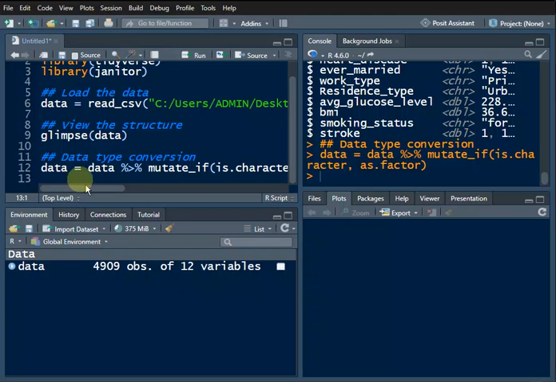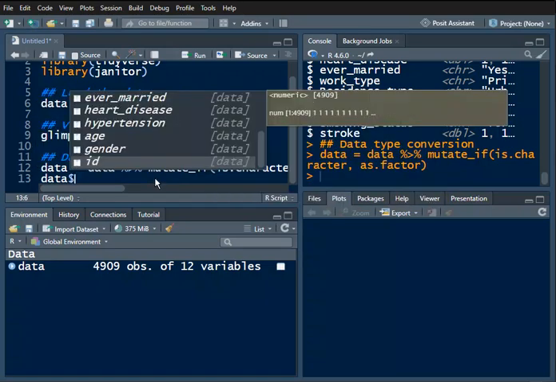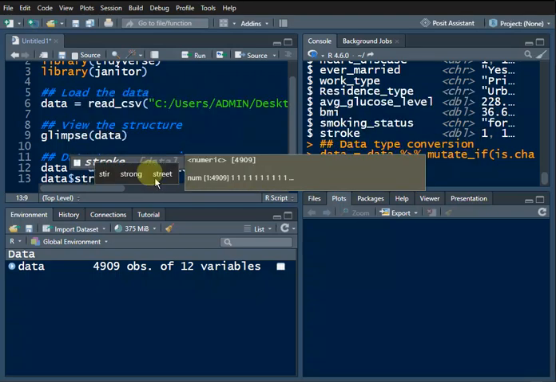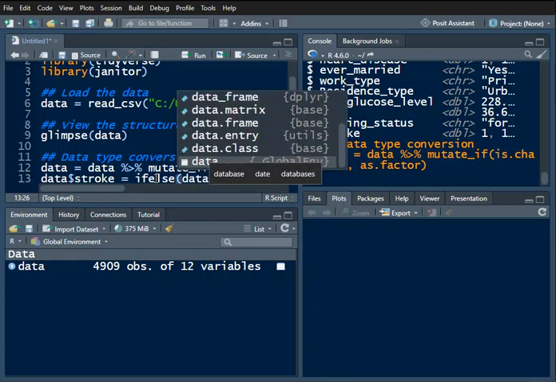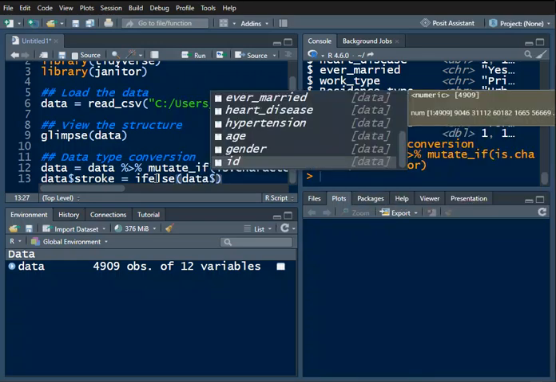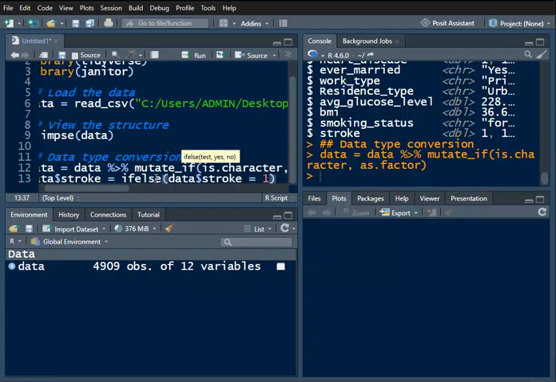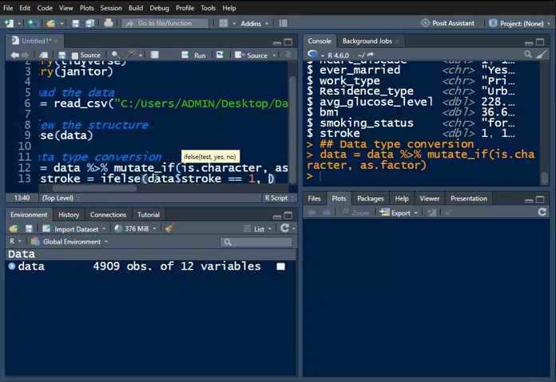Then also, for example, we can look at the association between stroke and gender. So let me ensure that stroke is coded correctly. So I'm going to write stroke is equal to if else, data dollar sign stroke, data dollar stroke is equal to 1, let it be coded positive.